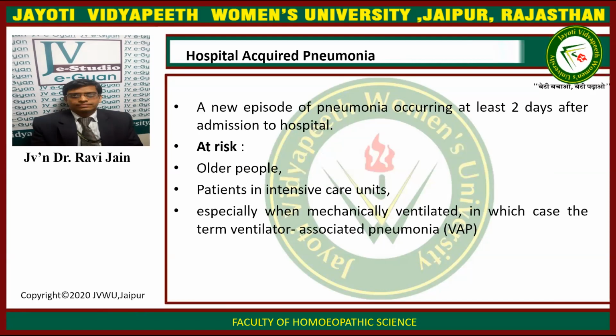Next, we start with hospital-acquired pneumonia. A new episode of pneumonia occurring at least 2 days after admission to the hospital is known as hospital-acquired pneumonia. At-risk people include older people and patients in intensive care units, especially when mechanically ventilated, in which case it is termed ventilator-associated pneumonia, or in short, VAP.